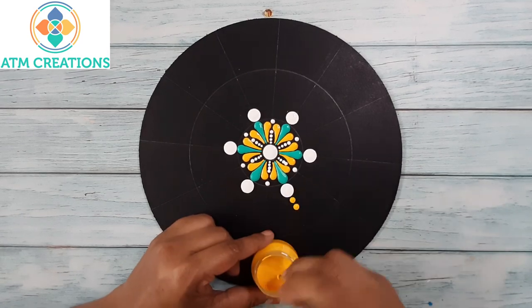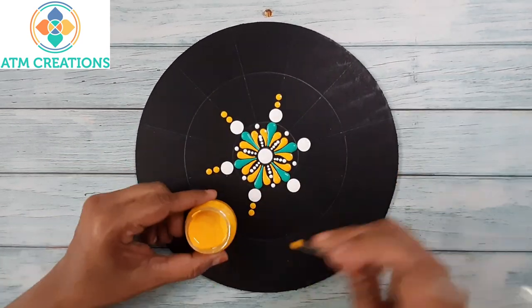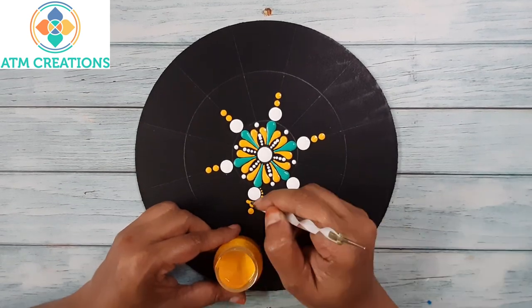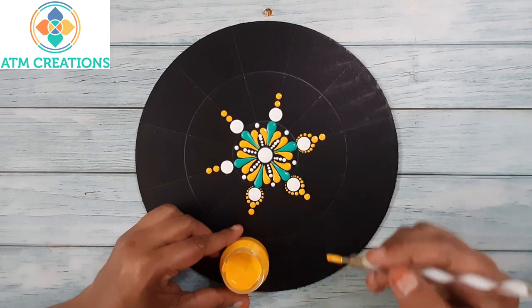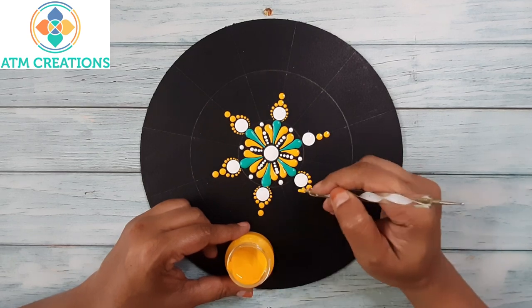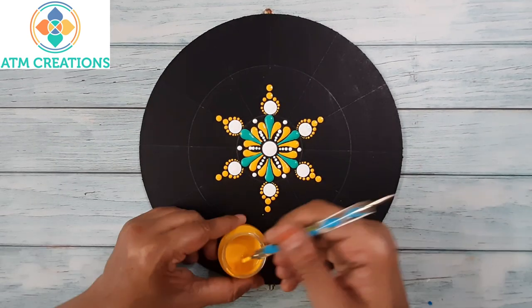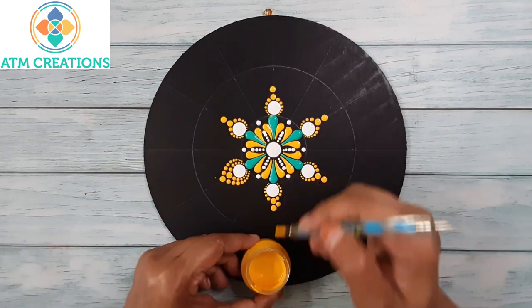Now I'll keep some yellow dots. I'll work the dots, first layer in yellow. Using a different tool to work the dots in the second layer.